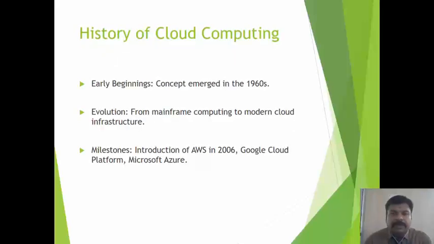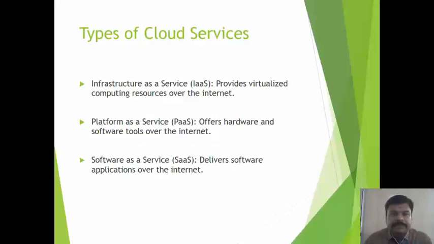So here we are going to see the history of cloud computing from the early beginning. The concept emerged in the 1960s. We came from mainframe computing to the modern cloud infrastructure. Milestones: there are three leading cloud providers, AWS in 2006, Google Cloud Platform and Microsoft Azure. These are the three most popular cloud platforms. Now most IT sector employees as well as employers have adopted it.